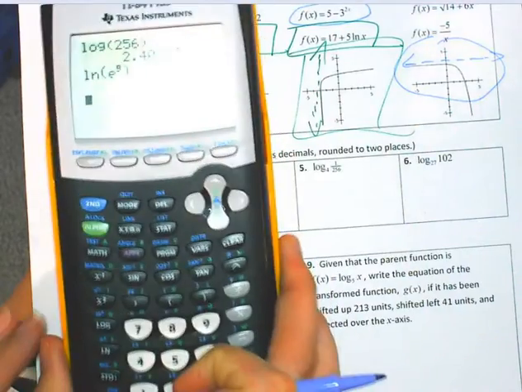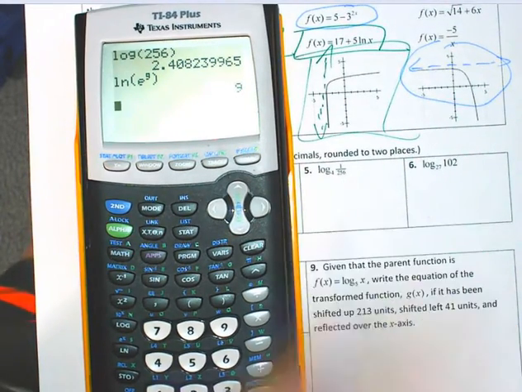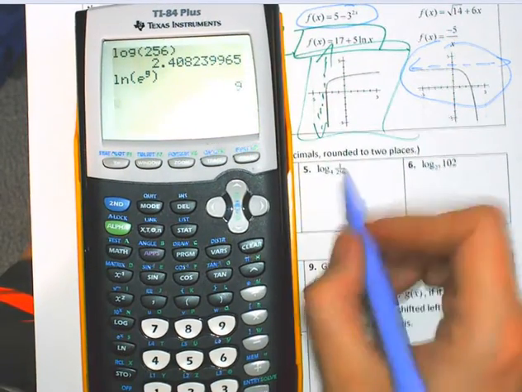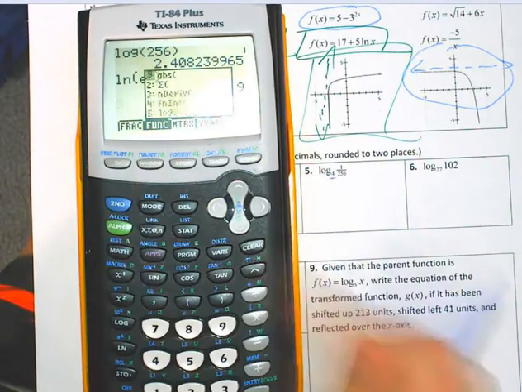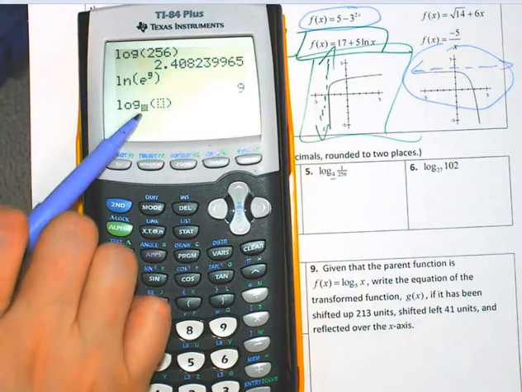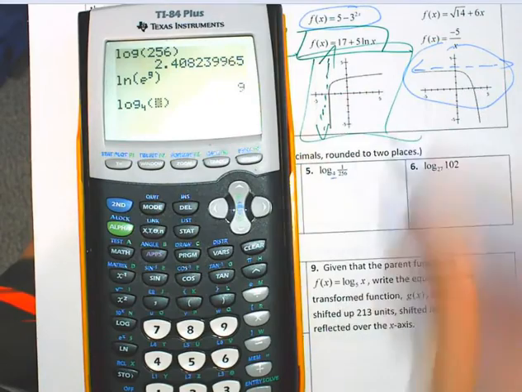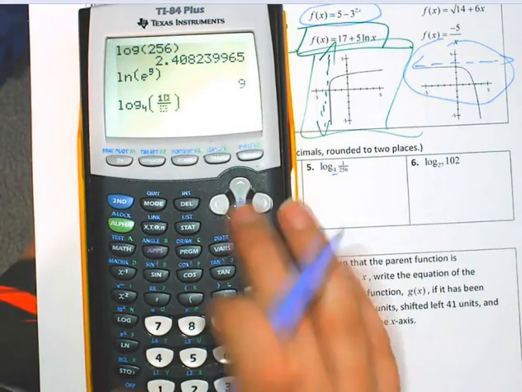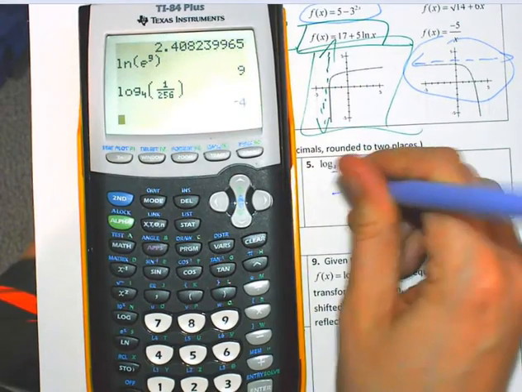All right, let's go to the other side. I have the log base 4 of 1 over 256. Now, remember I said that this log button right here assumes log base 10. So in order to change that base, this right here is the base, I'm going to go to alpha window number 5. Alpha window number 5, and notice that my cursor now is here so I can put whatever base I want in there. So I'm going to put the 4 as the base, arrow over, and then this is a fraction. So alpha y equals will give you the up and down fraction. 1 over 256. I'm going to arrow out, press enter. So that's going to give me -4.